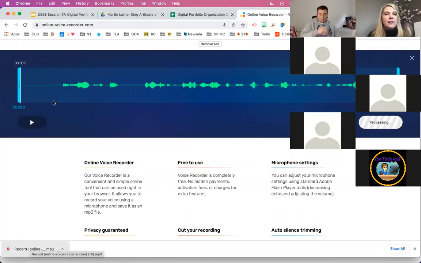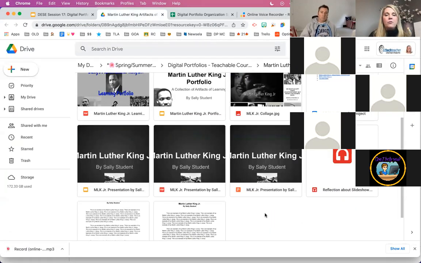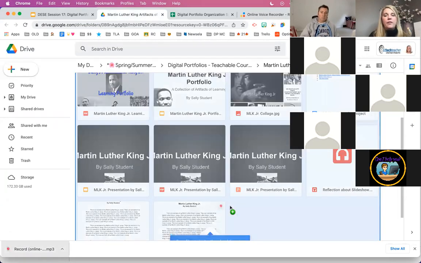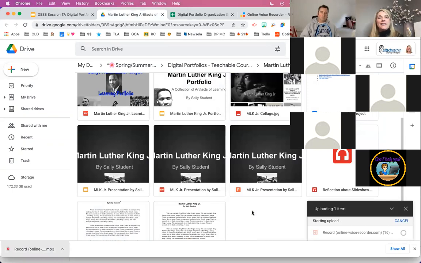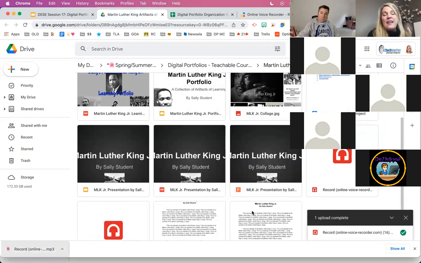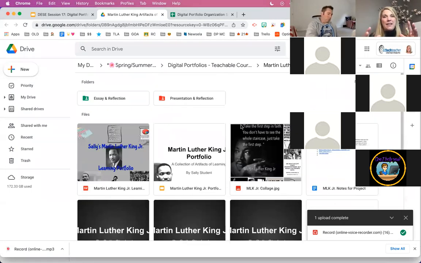it's just downloading it here to my downloads. So at that point, I can come to my Google Drive and I can just bring this right up here. Okay. So kids, older kids especially, can learn to do that. You can also use Flipgrid or Screencastify. If online voice recorder is not acceptable in your school district, Flipgrid and Screencastify both have wonderful audio only options as well. So just keep in mind that Google Drive can house all of these different file types, right?